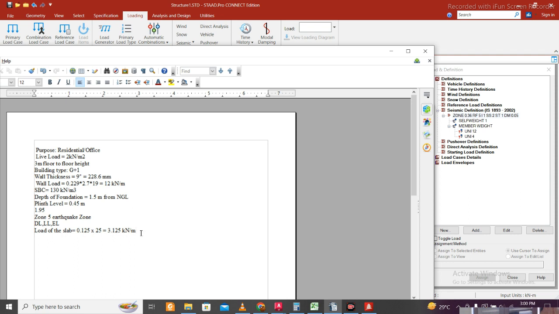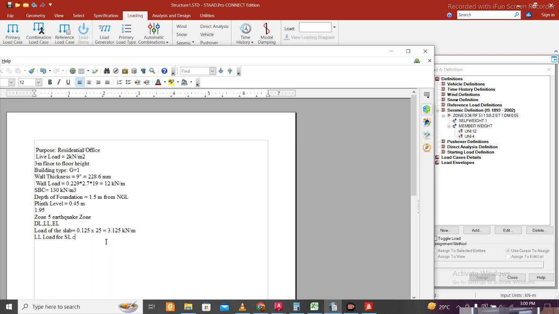After the load of the slab, there is the floor finish load which you consider, and there is the live load considered in earthquake, LL for live load.